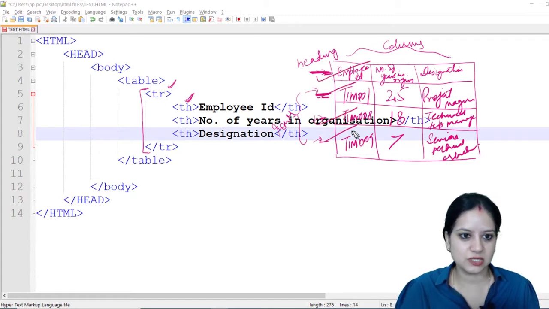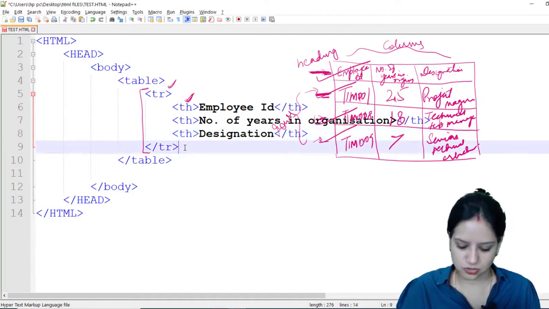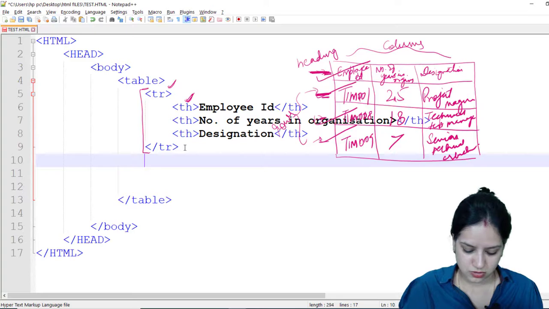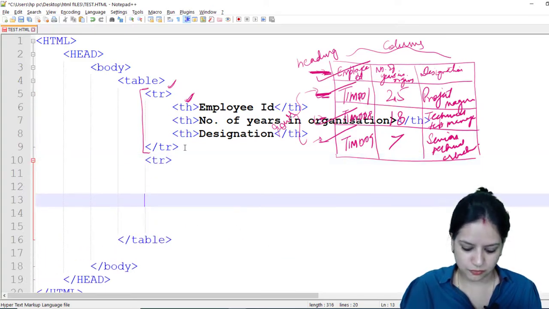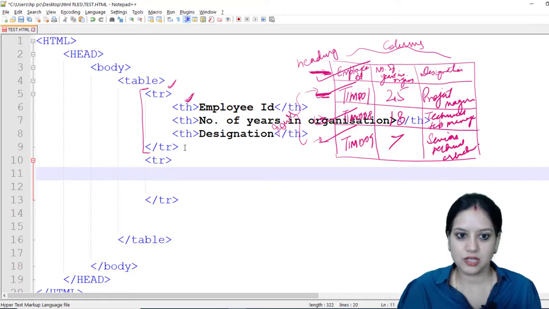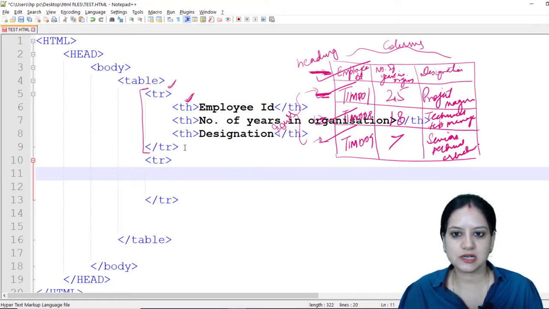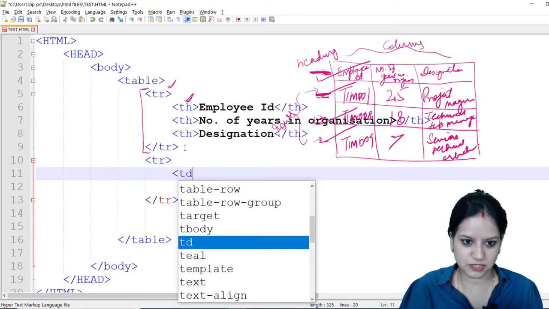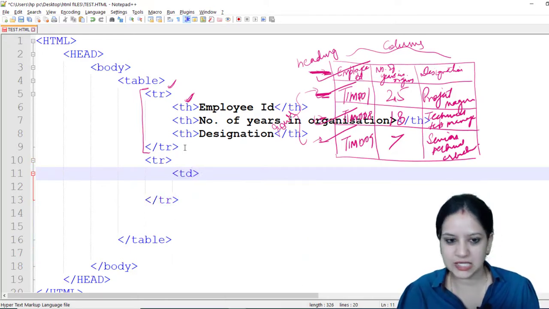So let's do it for the second row. As a thumb rule, as soon as you create a tag, make sure you've closed it. Now, very important, in the first row we had a heading, so we used the th tag, isn't it? In the second row, we do not have a heading, we just have the information. We have the columns with information, so we will use the td tag.